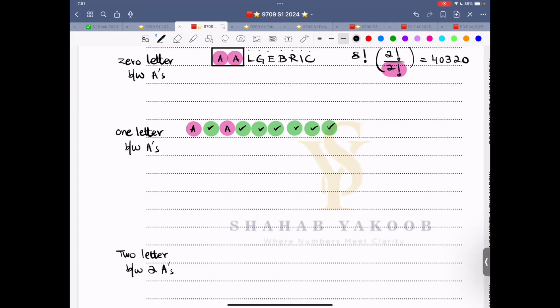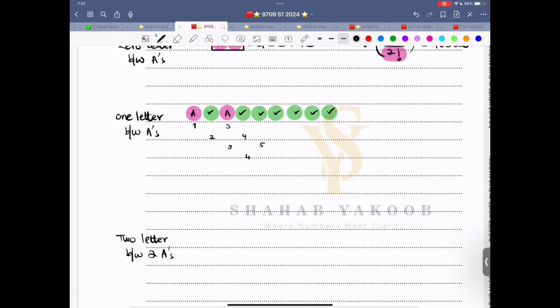Now change the position. This is first and third. It could be second and fourth. It could be third and fifth. Got it? It could be fourth and sixth. It could be fifth and seventh. It could be sixth and eighth. And it could be 7th and 9th. So that positioning is not giving you the marks. The writing down option is.